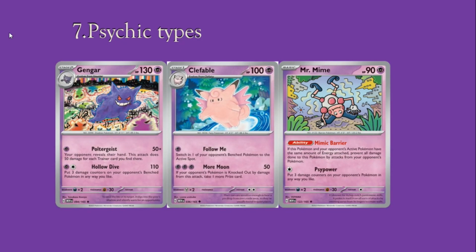But in 7th place, we have some Psychic types. We have Gengar, Clefable, and Mr. Mime. This Gengar, I think, is really interesting. Poltergeist can be very, very strong in GLC because players are naturally going to be playing a lot of different trainer cards, and they might get into a position where they don't want to play out all their resources because you only have one-offs in GLC, of course. So Poltergeist could be very disruptive at the right time. Holodive, also softening up a bench Pokemon, could be pretty decent.